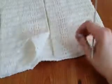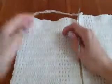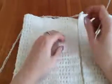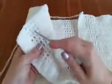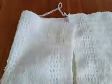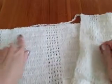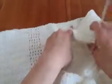The row that you make when you increase, for example, this is my outside of the jacket. The row where you increase must be made on the outside, because the first row at the edge is worked from inside. After you calculate the number of stitches that you need, you can increase. In my case, I increase 5 times: 1 here, 1 here, 2 times here, and 1 time here.